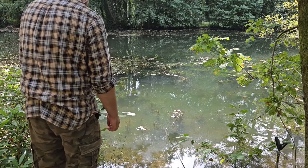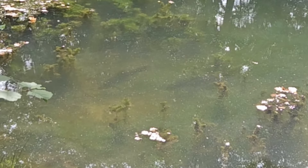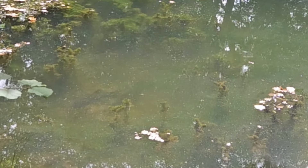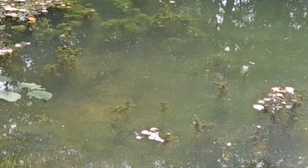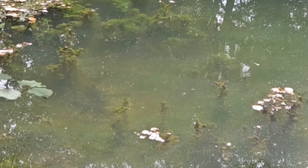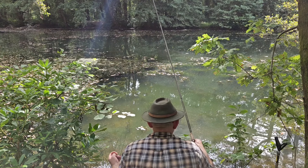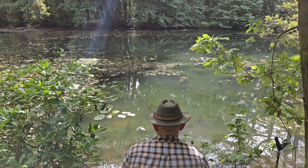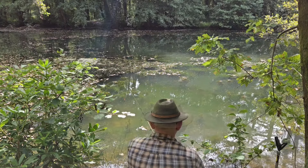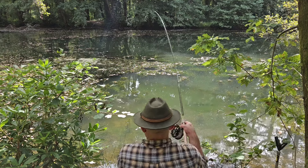I thought the ideal place to give it a run out would be at the old Estate Lake, and see if I couldn't find a few fish to test the new outfit against. Now at this time of year, the tench are far less voracious and tenacious when it comes to feeding, but they still offer a few opportunities. After introducing a bit of corn, I saw a couple of fish that were doing laps of the weed bed, so in their absence I quickly introduced some float-fished sweet corn — a single grain on a size 12 hook — and waited for them to return. And when they did, it didn't take very long for one to pick up the bait.